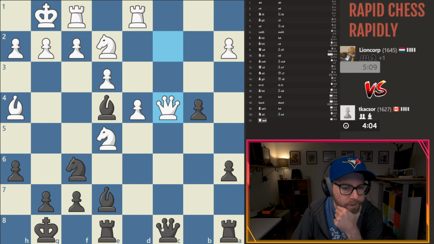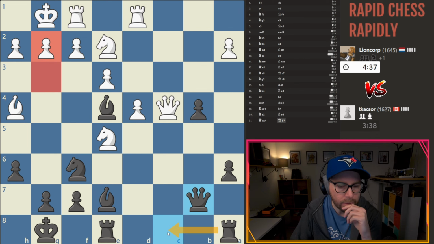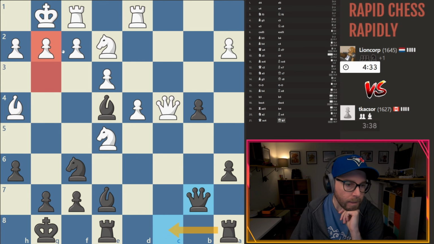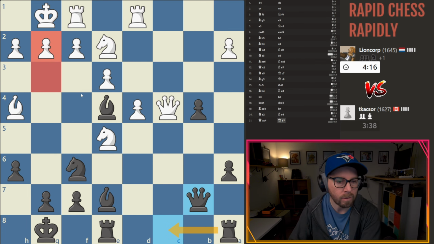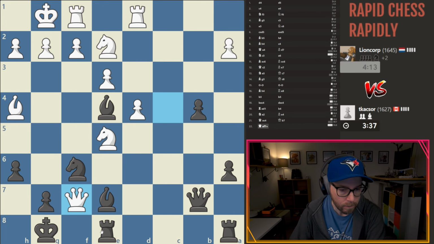Okay, what do we have here? Okay, we're gonna just try and keep the queens on the board. Put some pressure here. Then we'll try and potentially bring the rook out, see if we can kick the queen away. We'll be curious to see what our opponent plays against this, though. Definitely going into a bit of a think. I mean, if we... Okay.